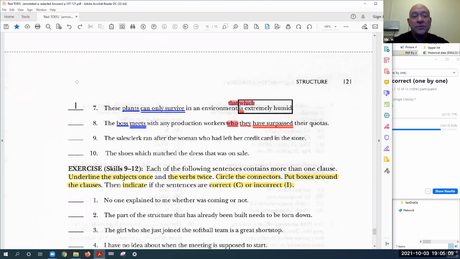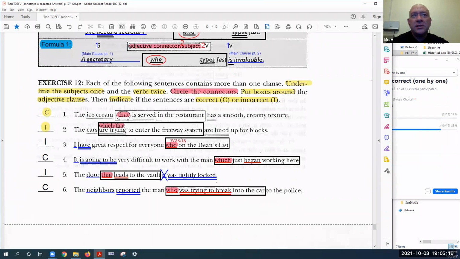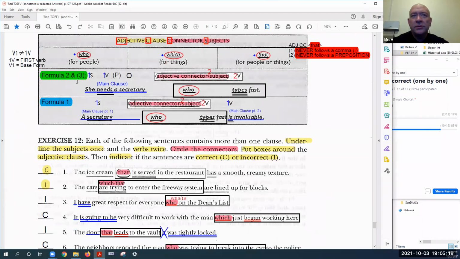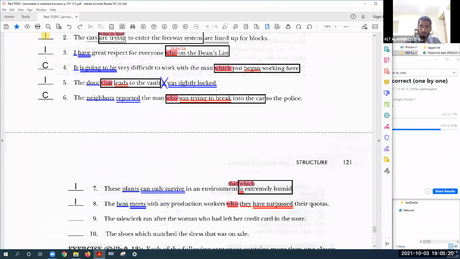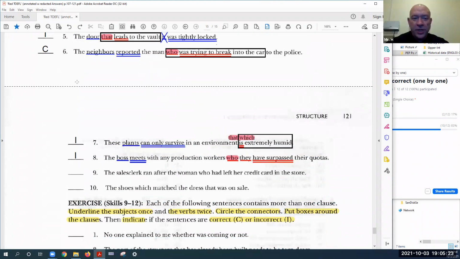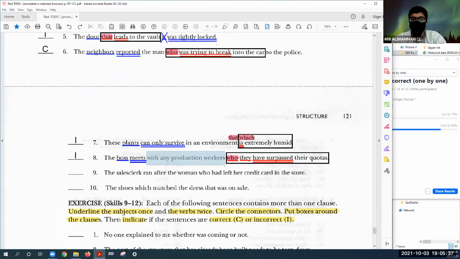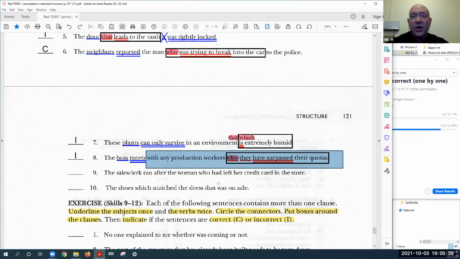So what should I do? How do I fix it? Delete they. And which formula is this, by the way? Is this formula 1 or 2? 1. Does it describe the subject or the object? The object. Describes the object. Okay. Formula 3, right? Yes, because this is a preposition. That's right. Object of a preposition and the noun or adjective clause. Okay, here we go, guys. Number 9. Are you ready?